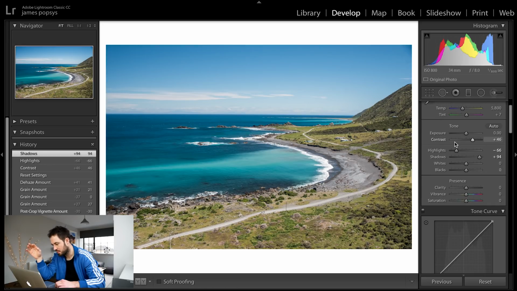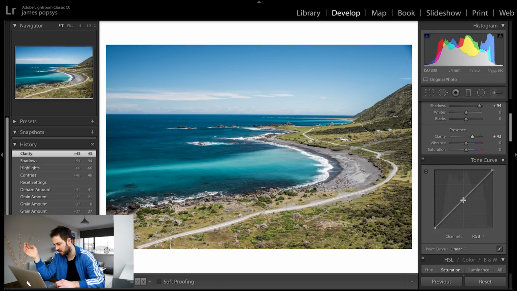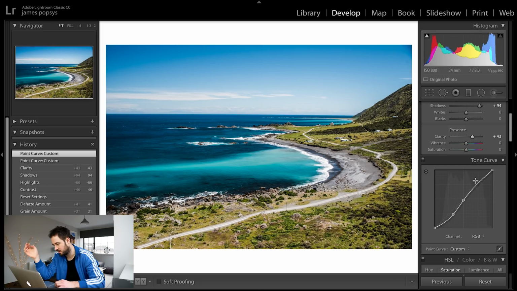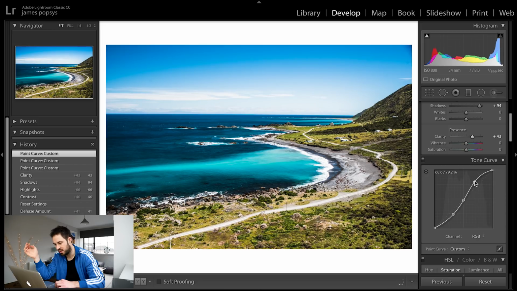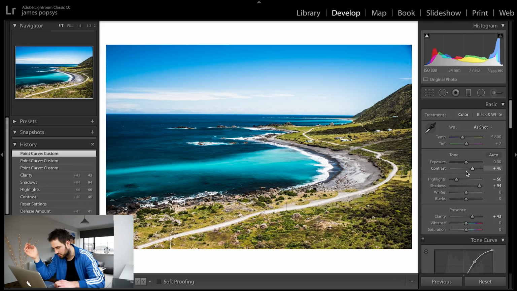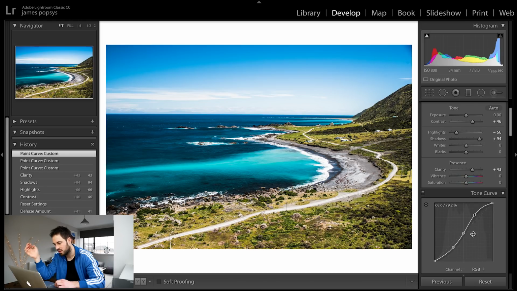So, as we've said, we've already increased contrast, we've then reduced contrast in the highlights and the shadows, then we might add some local contrast in terms of clarity, and then we'll go down to the tone curve and we'll implement some kind of S-curve. So we'll bring down the shadows and up the highlights again. So we've increased the contrast, decreased the contrast, increased the local contrast, and then increased the overall contrast again, which is just a complete mishmash.